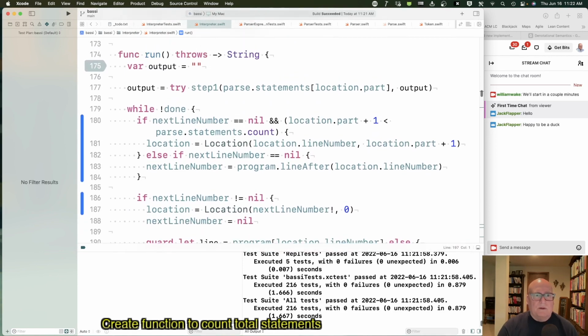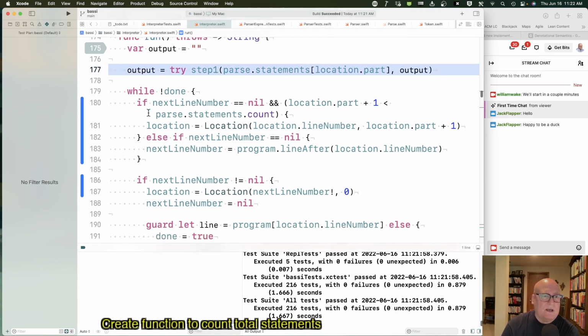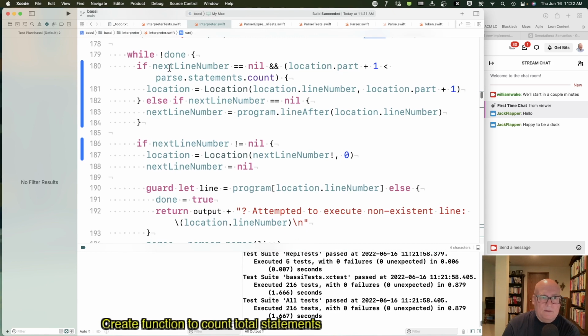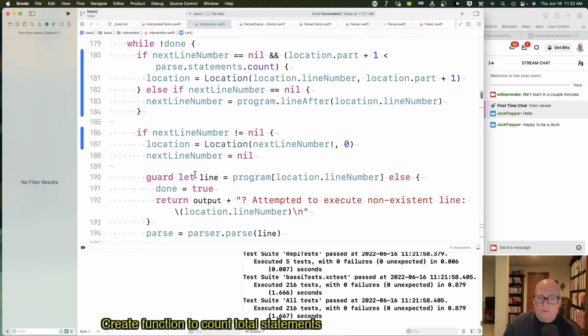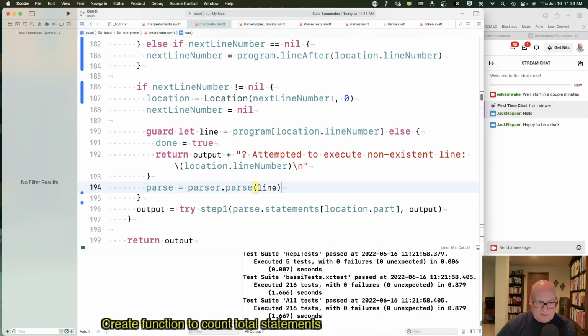Yeah. So I think this is a little more complicated. All right. You come in, the program runs from the top. You execute the initial location and initial part. Then you figure out where you're supposed to go next. If you can go forward by a part, you do that. Otherwise, you fall through to the next line. Otherwise, you've already had a go-to or you've fallen through, and you use that line number as the target. Read in a parse, and then you execute it.